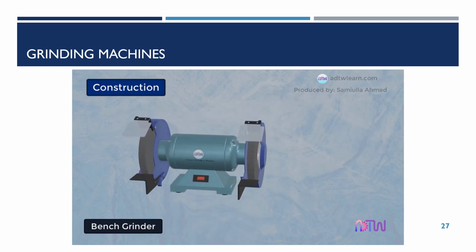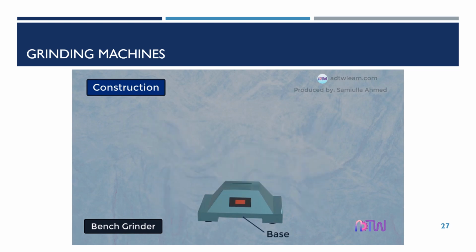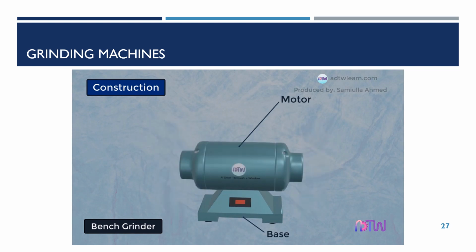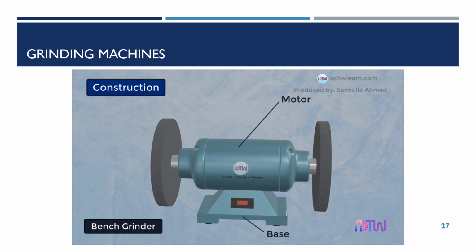Parts of bench grinders are base, which supports all other components of the machine. A motor. It is the most essential part of the grinding machine. It is mounted on the base, and it provides the rotation to the grinding wheel, and the working capability of the grinder is determined by the horsepower of the motor. Horsepower of the motor affects the number of revolutions per minute of the grinding wheel. The higher the RPM, the faster you can finish the job. This is important when you are working with hard materials such as steel.